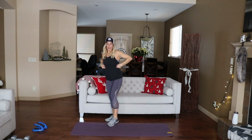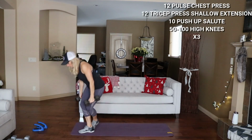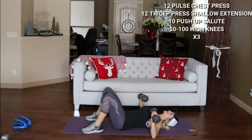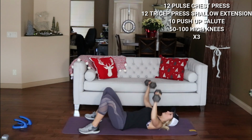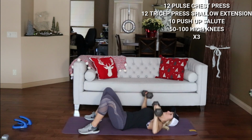Okay, starting with a pulse press on your back, or you can go on a bench or a ball, okay? I'm gonna go right on my back. I'm gonna let my elbows come down to the ground. Remember, everything's in the 10 to 12 rep range. I'm going for 12, little pulse, full press, here we go. So it's little and full range over the chest. Two, good. Halfway. Last two here for me.